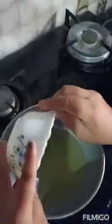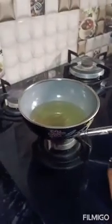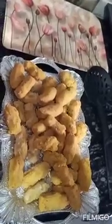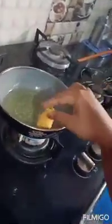Now take the oil and heat it for some time. After the oil is heated, take a few cutlets and heat them in the oil.